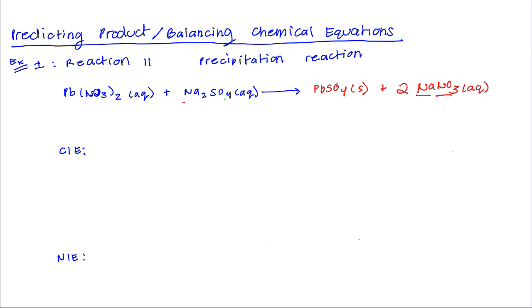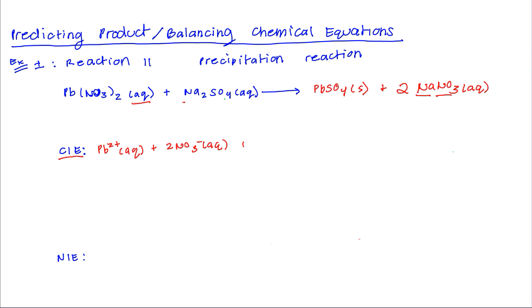The next thing we want to write is something called a complete ionic equation. This is where everything that has aqueous next to it, we're going to break apart into ions, because remember, these are strong electrolytes. They split apart into ions in water. Let's start with the reactant side. So we have lead, 2+. Remember, we need to write the charge since it's splitting apart into an ion, and we also have to write aqueous next to it. We have 2 nitrates.